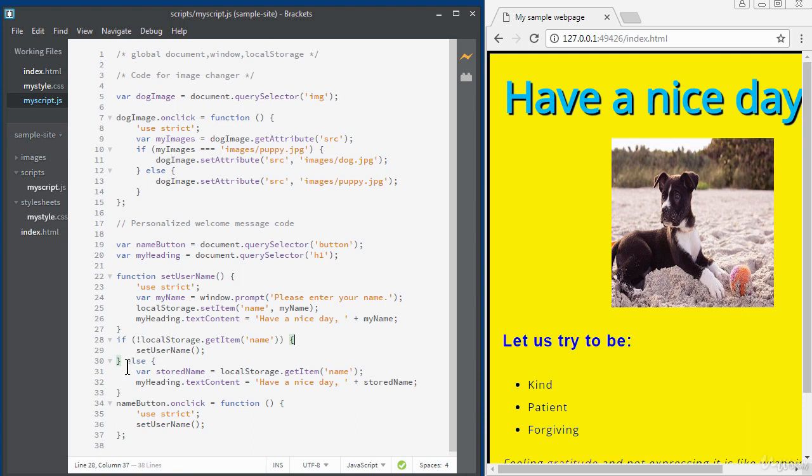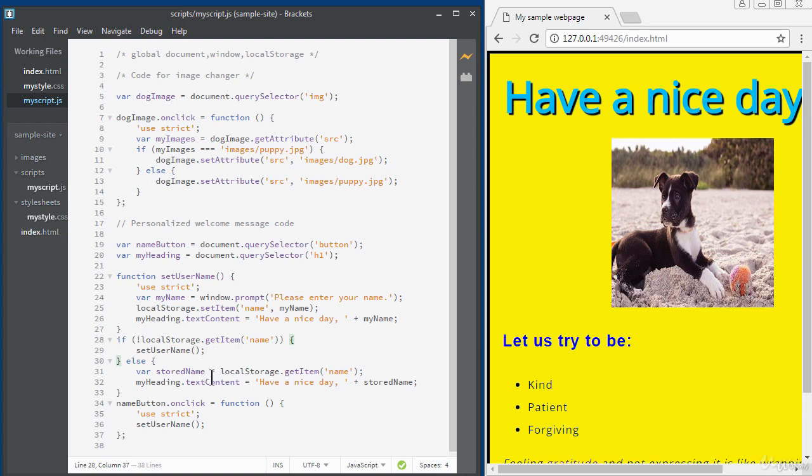So I have to put window before the prompt in order to call it to work. Here I've created a variable called myName and set it to window.prompt, and here is the message that will pop up when the visitor gets the prompt.